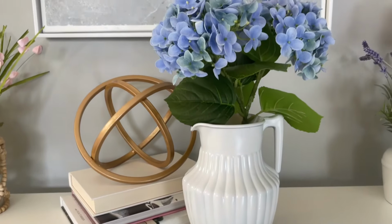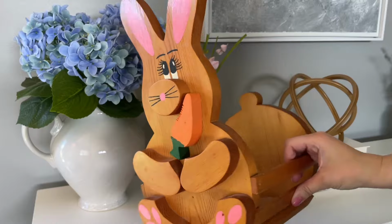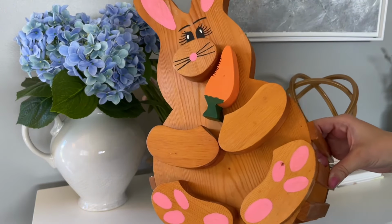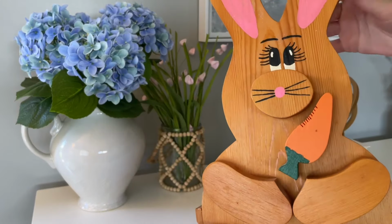Like I said, a few dollars for the pitcher, and then I personally always have white spray paint on hand. But if you don't, you can definitely find some spray paint at Walmart, and they have some wonderful options that are only a few dollars.